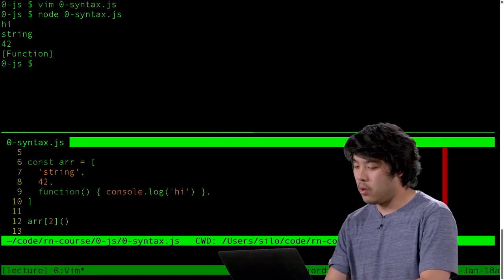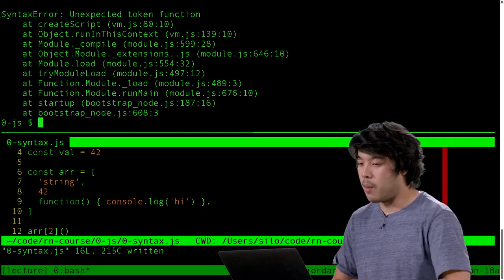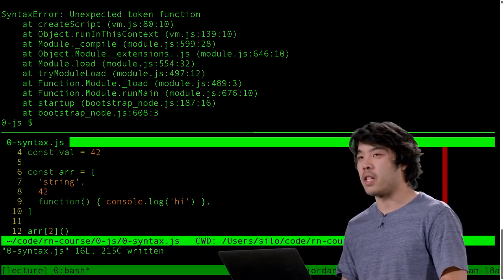Yeah? Does it matter if you have that 3rd comma after your? It does not matter. So the question was, does it matter on line 9, that comma at the very end? And so JavaScript allows you to have trailing commas, meaning in arrays, objects, or even function calls, you can actually have extra commas, and it doesn't matter whether you have it there or not. It's optional, just like the semicolon is. But were I to omit the comma here and try to run that, I'm going to get a syntax error as expected.